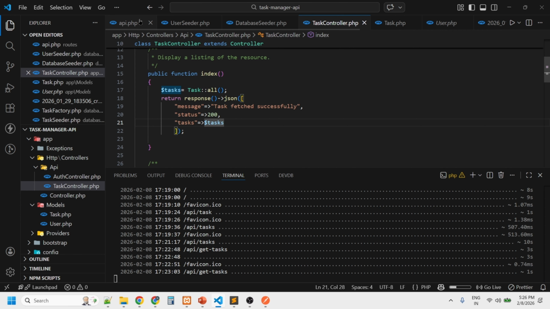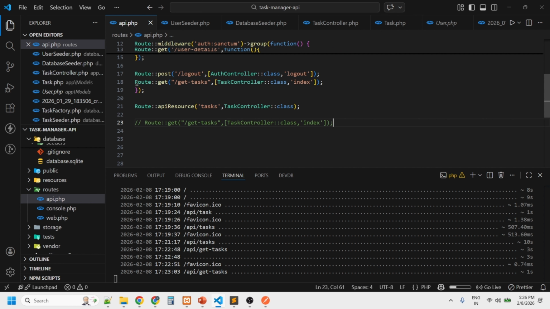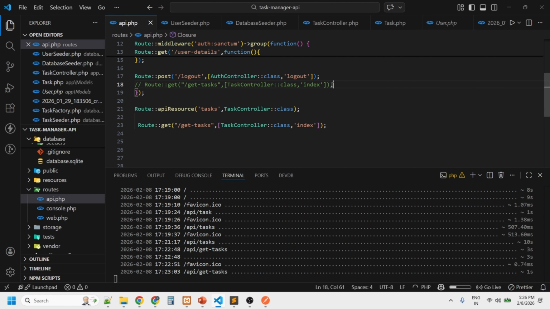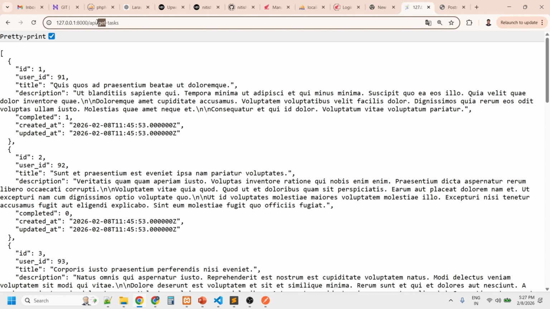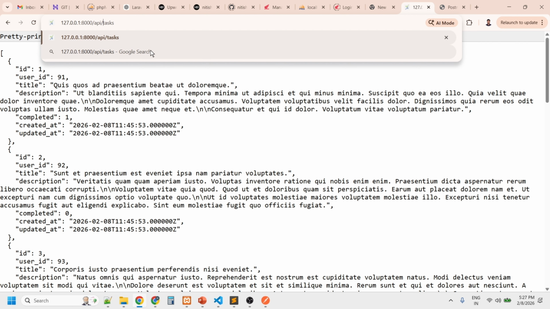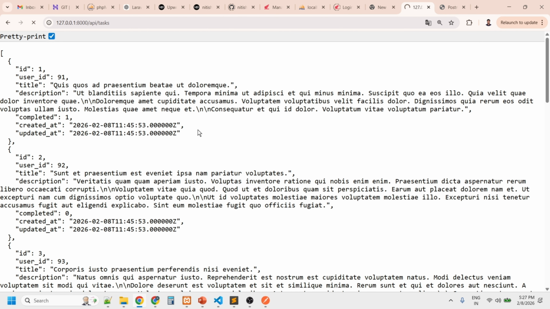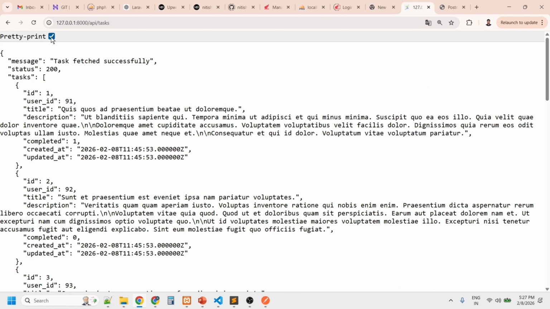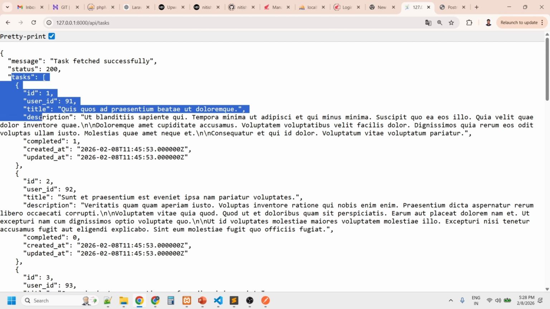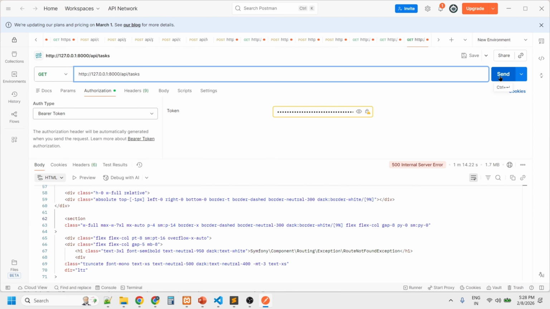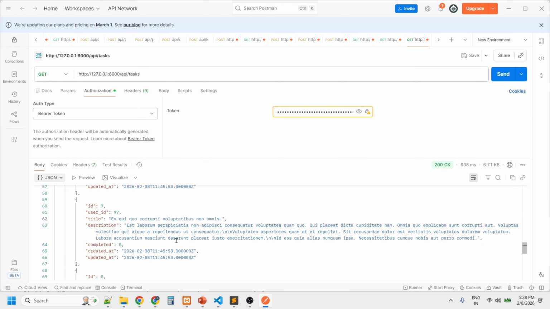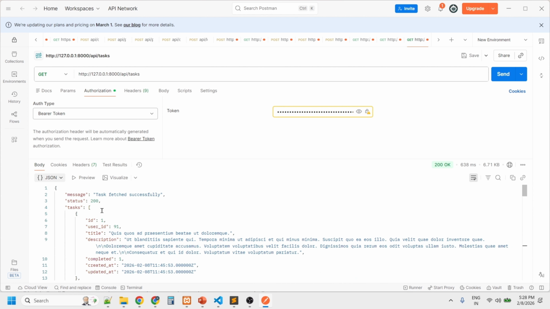Okay, it may be creating an error because of what we have written inside this. So I'm just going to check this. Not get task, it's only task. So you can see this is the perfect format of sending a response. You can see the message is that the task is successful, the status is also there, and inside the task we are getting all the array values. In Postman it was giving an error because previously it was inside the other route. So now you can see the format is correct.